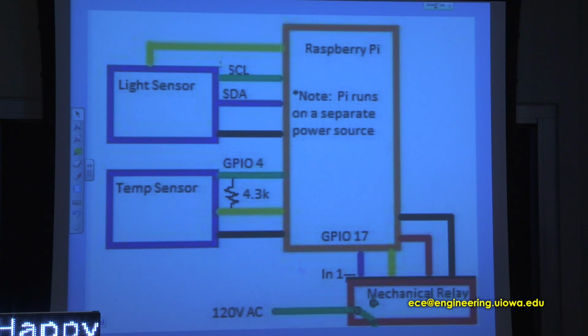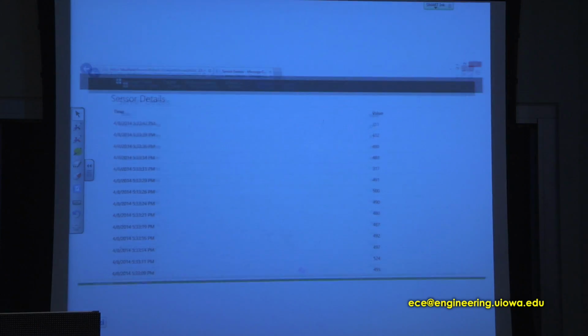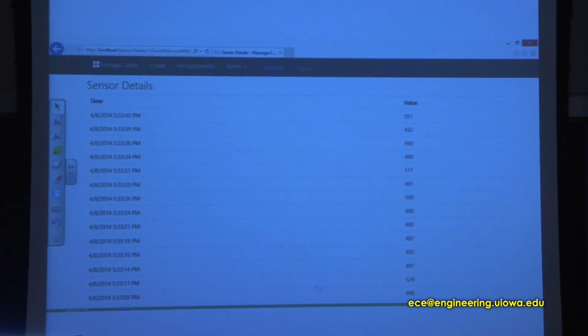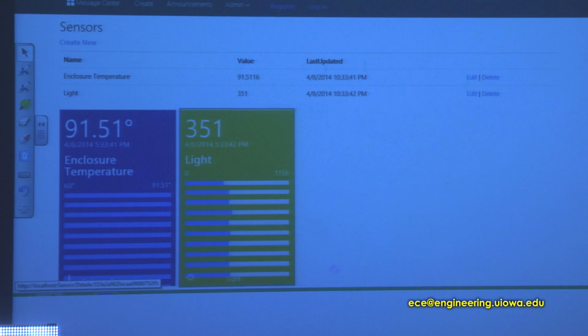So when his program has set these values, the web application takes them and stores them into that database with other information. And so this is just like a list of sensor values. In the next slide we can see that those could be formatted with a histogram so that the user can configure this sign with information, knowing, like, what is the maximum value of light that this thing has ever seen, and then set parameters accordingly.